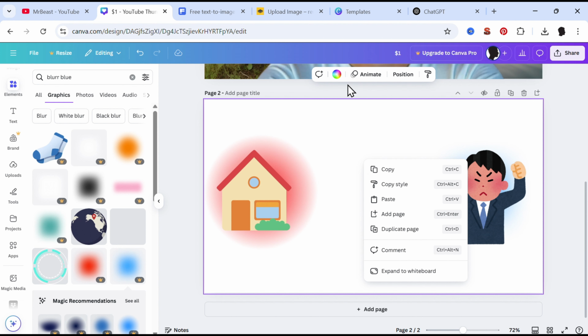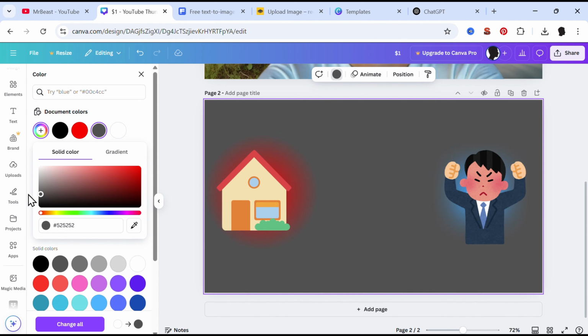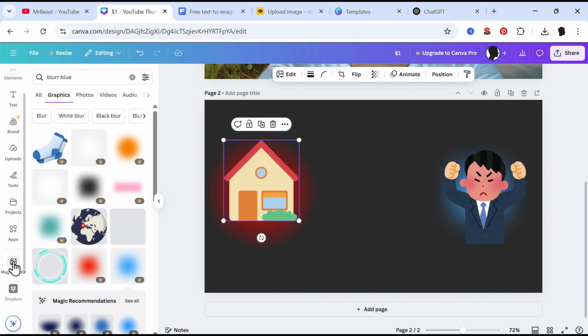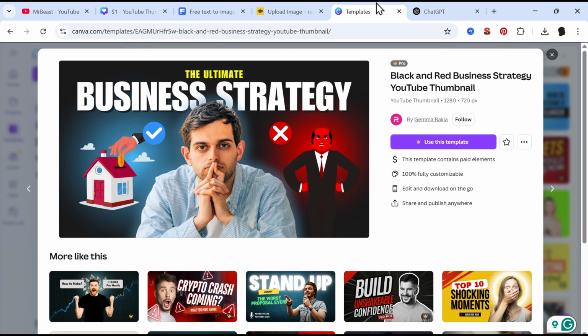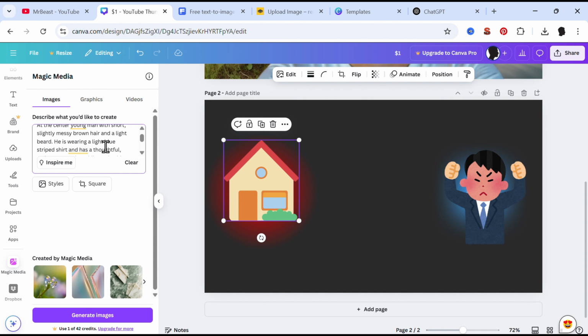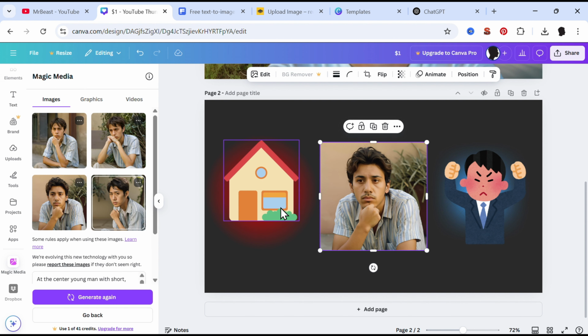Okay, let's choose the background. Let's see, this was kind of a black background, but this one looks better that it's not completely black. Okay, and then we also have a person. So let's use Magic Media once again to create a person. So what kind of a person is that? Kind of a worrying person with chin on his hands. Okay, describing this person. Of course, you can create whatever you want, but just for the purposes of copying all of that, let's see. Style, filmic, generate images. Okay, let's say that this one is good.